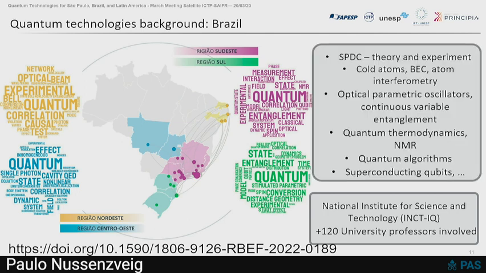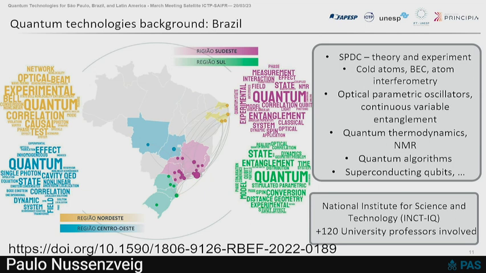What are we good at? Well, spontaneous parametric down conversion, both theory and experiment, especially the group in Minas Gerais pioneered this, and then in Rio de Janeiro, they were very strong. The group in Rio de Janeiro, unfortunately, the main experimentalists left Rio de Janeiro. One of them is still in our country, Paulo Henrique Souto Ribeiro, who is in Santa Catarina, but Steve Walborn, a huge driving force, is still in Latin America, so that's the Latin American part that I'm not going to talk about. He went to Chile.